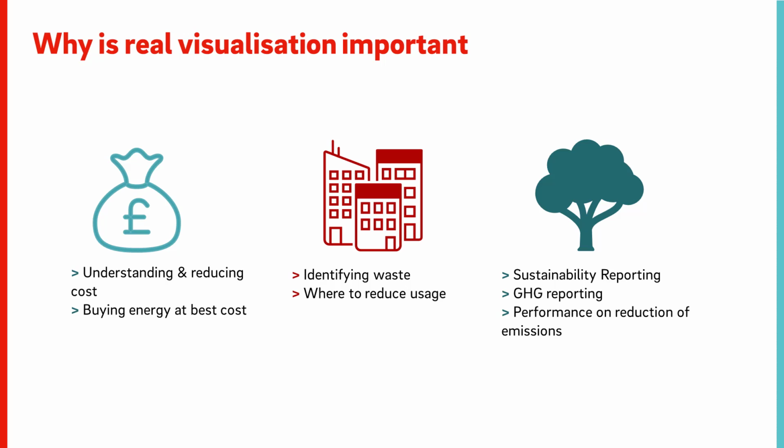So firstly, having access to accurate data is vital for an organisation to ensure that it's paying the right amount for its energy. The more accurately a business can see what it's using, the more likely it is that you'll be able to save money. Just as important as knowing how much energy is being used and where, it is critical for a business to understand where there might be waste within process or operations, especially when many businesses fall into the category of having to report on Energy Savings Opportunity Scheme, ESOS, and Streamlined Energy and Carbon Reporting, SECR, as well as normal greenhouse gas reporting.